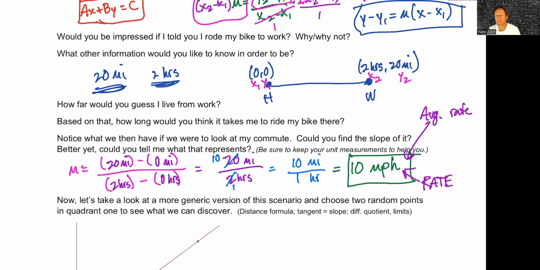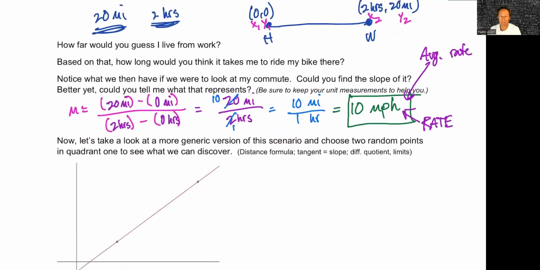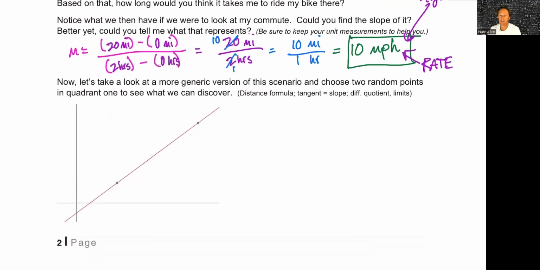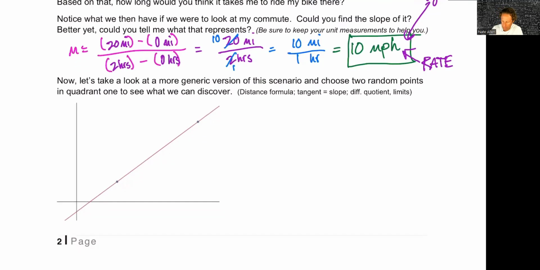So these are the things that we're going to explore with the basic algebra concepts like lines, like a slope between 2 points. And we're going to look at what else we can use it for, like an average rate of speed, okay? Or change, we call it. So let's take a quick look at a more generic version without having values, and let's see what we can discover. How would I get to this first point here and that second point?